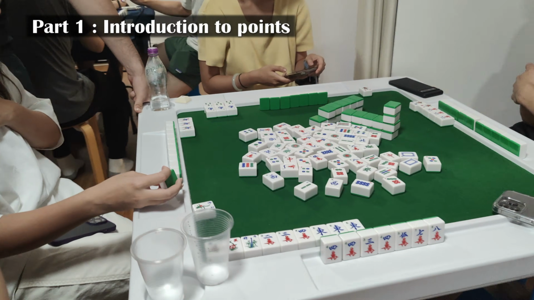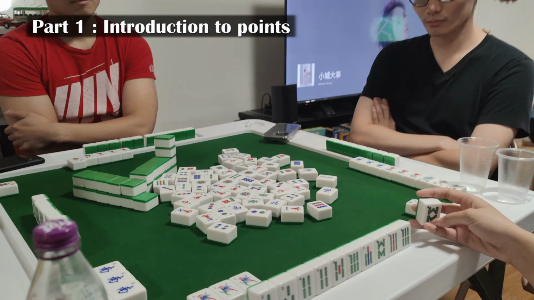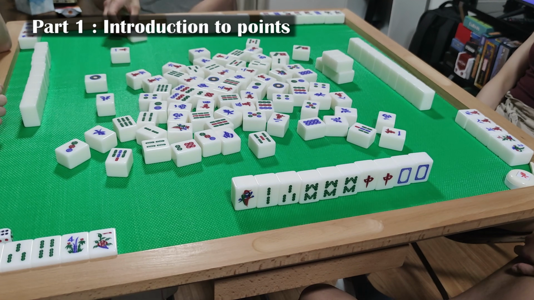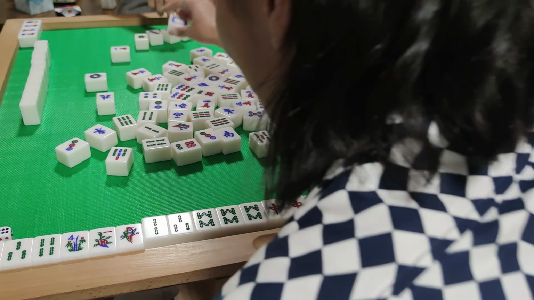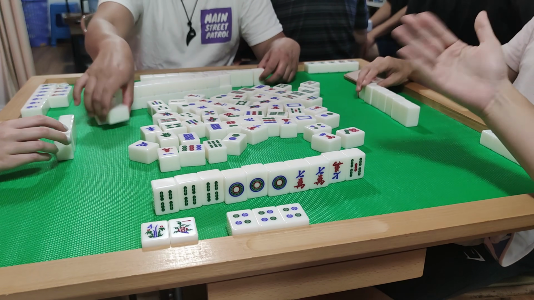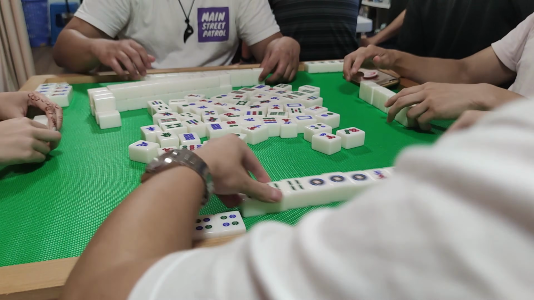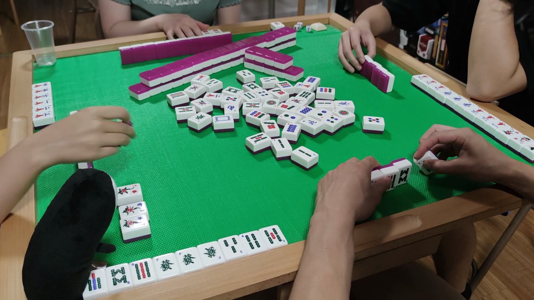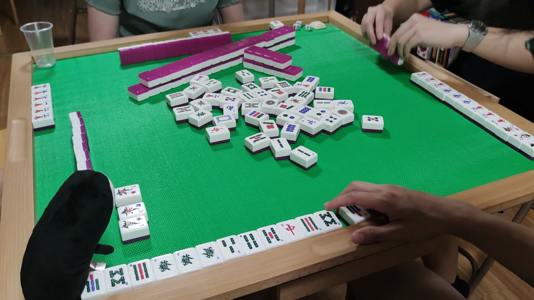Points, or fan, as we say in Cantonese, is determined by how difficult it is to achieve your hand. An advanced game would usually have a points threshold for you to meet or surpass in order to win the game. The most common threshold played in Hong Kong-style Mahjong is 3 points, known as Sam Fan Hei Wu. This means you must acquire at least 3 points in order for your completed hand to win the game.